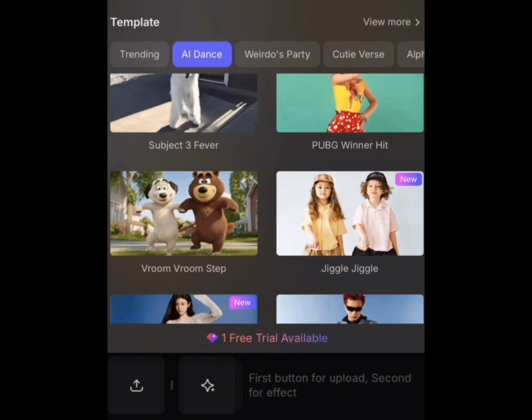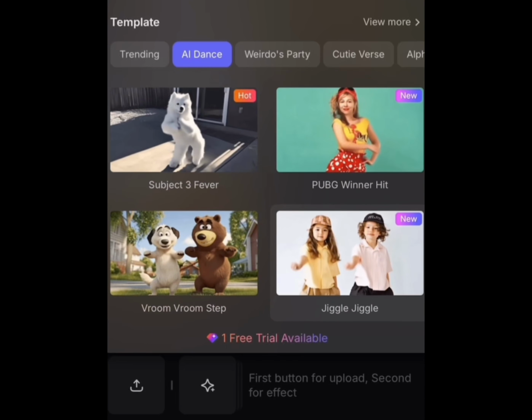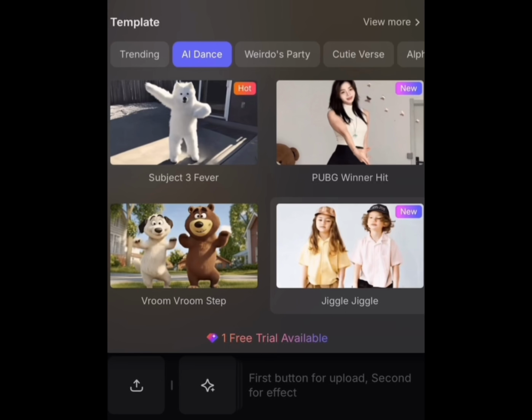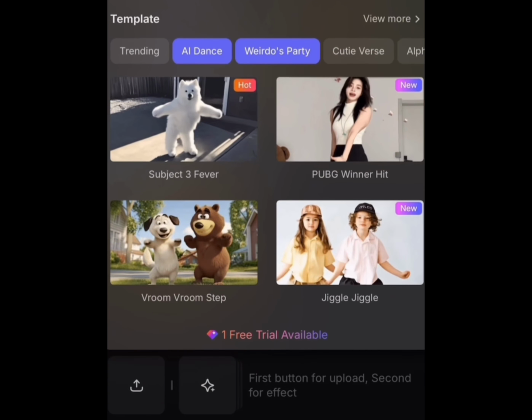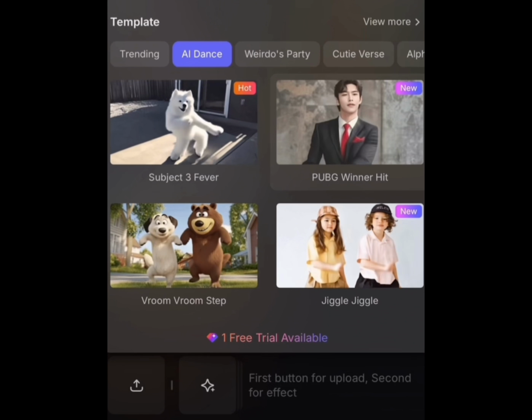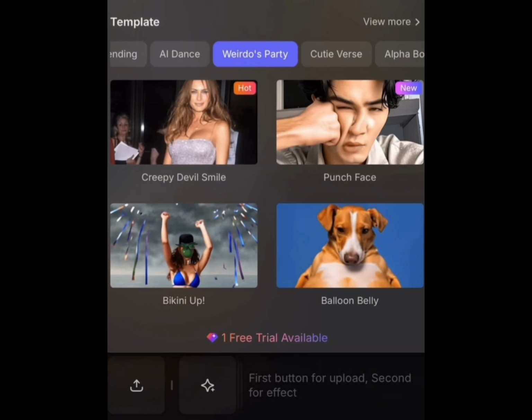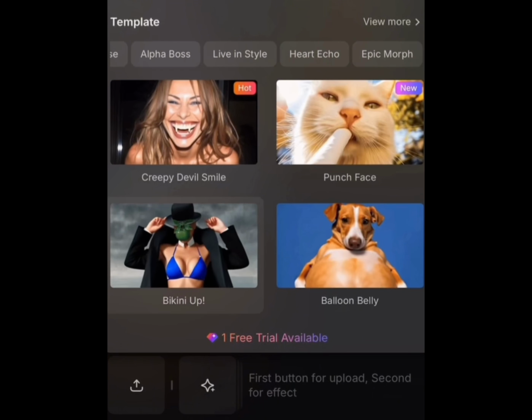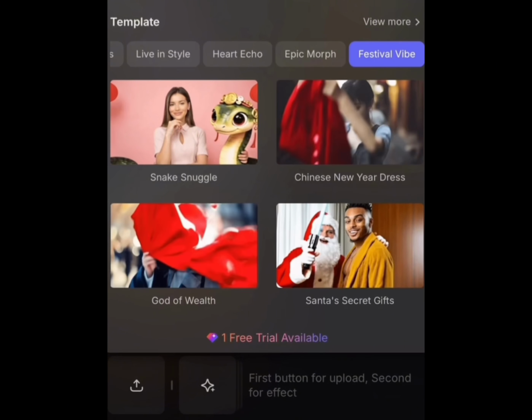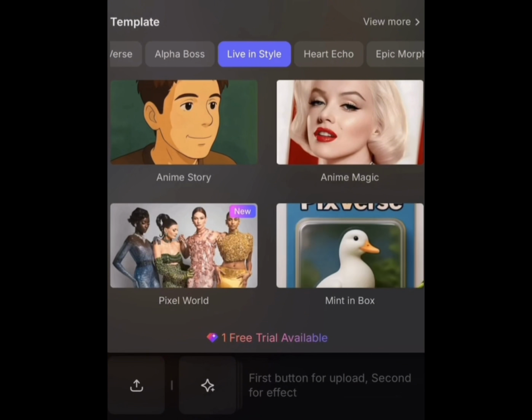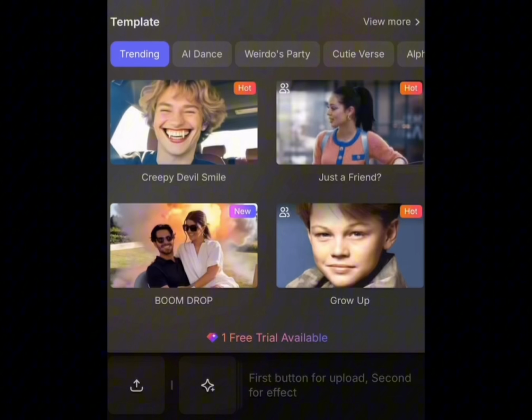The vroom vroom step is a popular one. People will be posting that and getting about 100 million views, 80 million views. Also the subject free fever, this one right here, people post that and get loads of views. So I'd recommend those ones. You can really just post any of these and actually just go viral. It just depends how you edit it in CapCut.